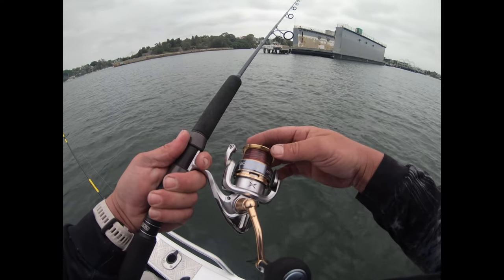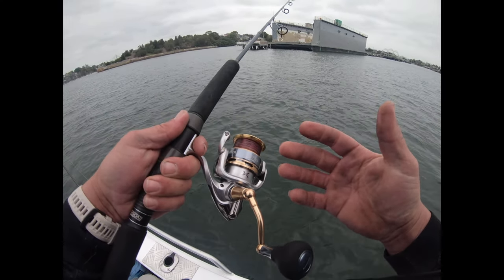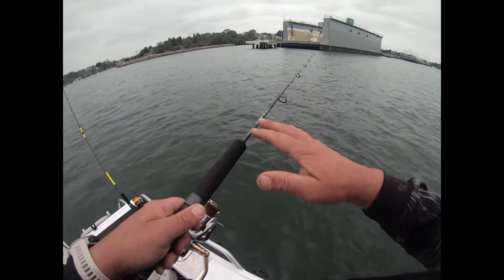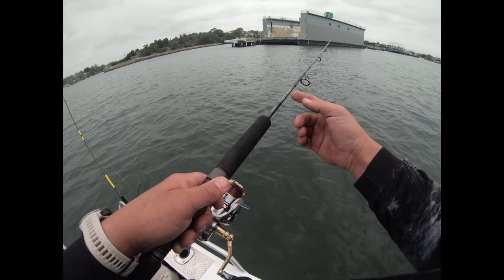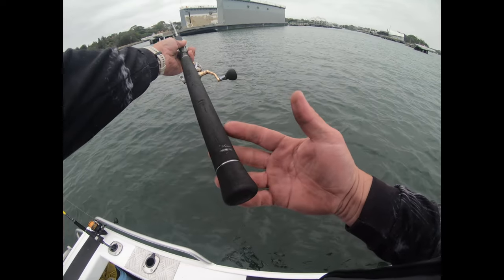With the Biomaster by Shimano. This is a beautiful reel, absolutely beautiful reel. Smooth drag, bigger handle. Don't be deceived by the short rod. It is very flexible and it does bend over from the butt, so it's a very good rod. Long handle, obviously, just keep it under your arm.